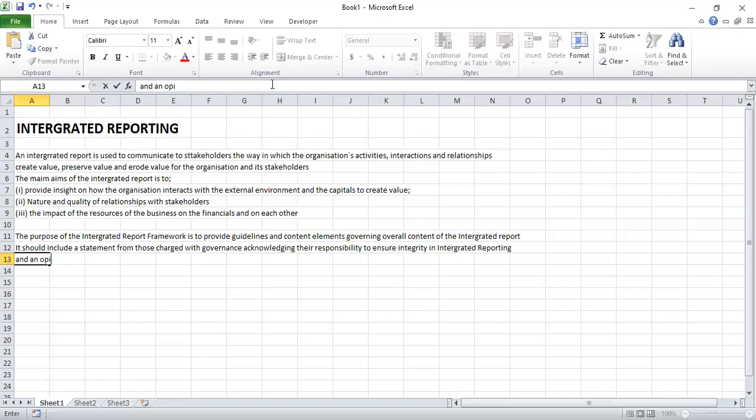And an opinion or conclusion on the extent to which the report is prepared according to the framework.